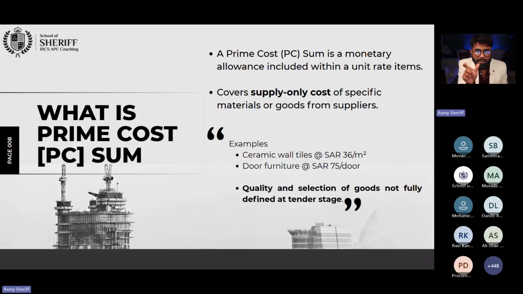I'm going to mention that I need a tap, but I'm going to tell you for the time being, put the rate of your supply cost. Later, based on the material I'm going to select, maybe your installation will be different. Maybe the additional people required to install it may be different. For an example, I mentioned water tank, 100 riyal prime cost. Later, I selected some kind of water tank, roughly around 5 meters by 5 meters, right? So previously I mentioned 100 riyal.